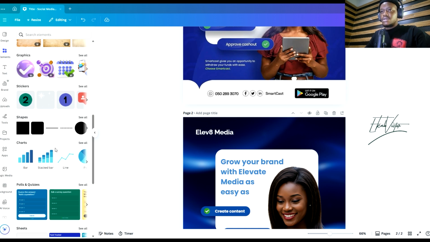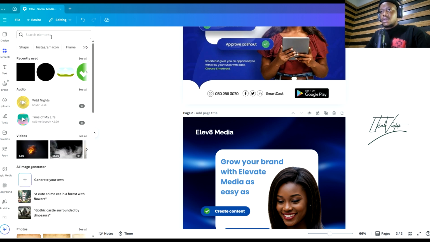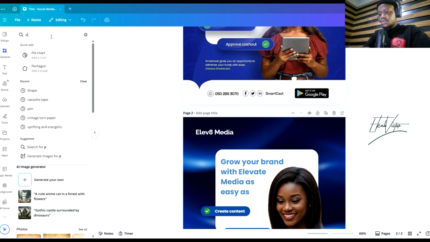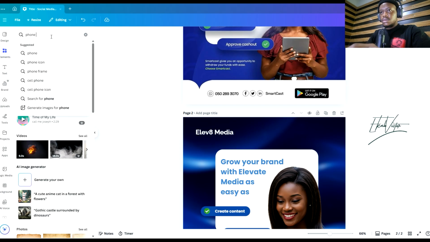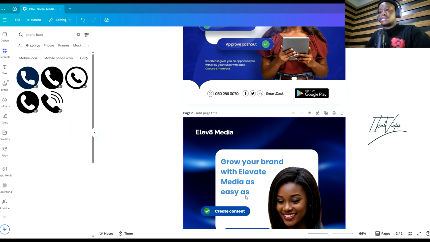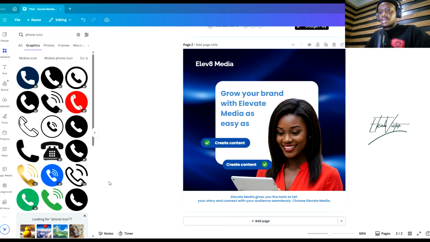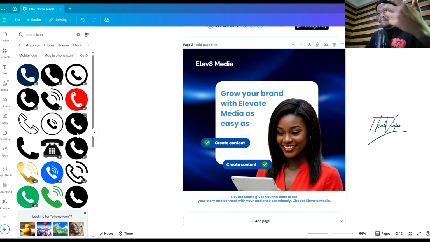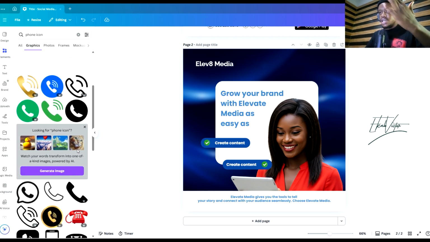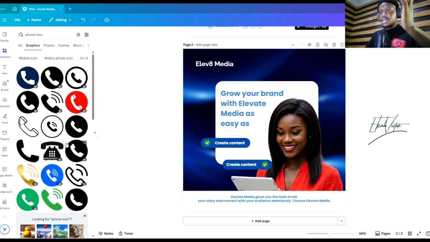So now what we can do is to go back to, or we can still stay at elements and then search phone icon. Now you see the graphics part. You can see that we have a lot of phone icons here. I like this particular blue ones, right? It's actually pro, but any of the ones that you choose, you can kind of like change the colors later and stuff.